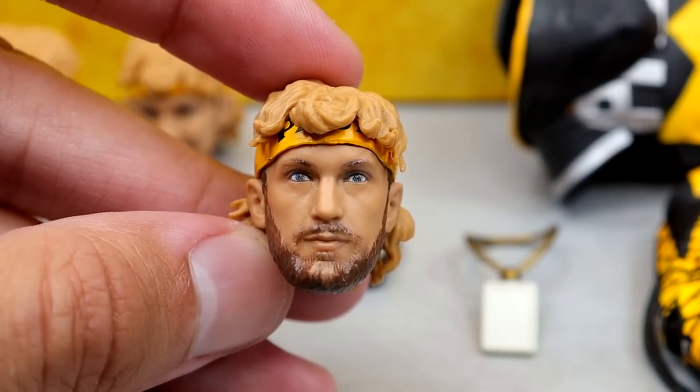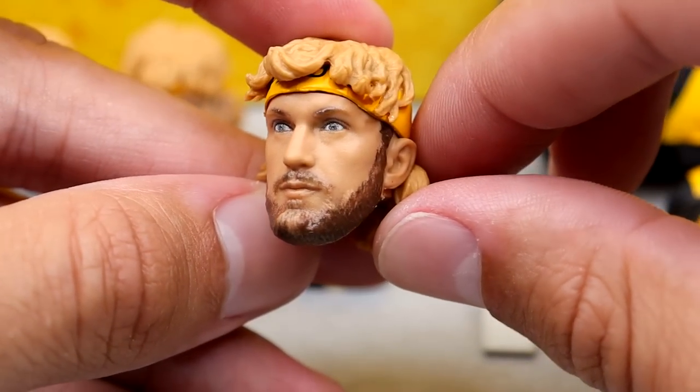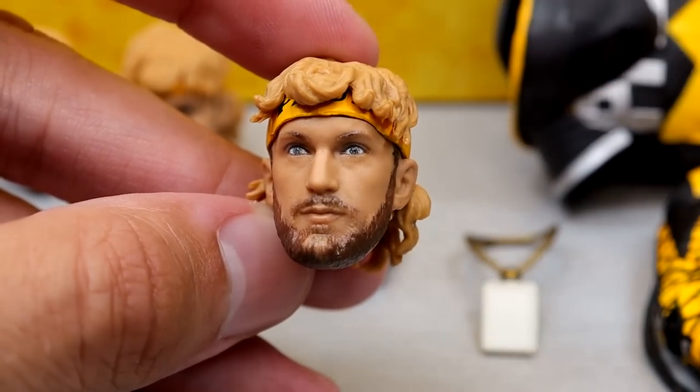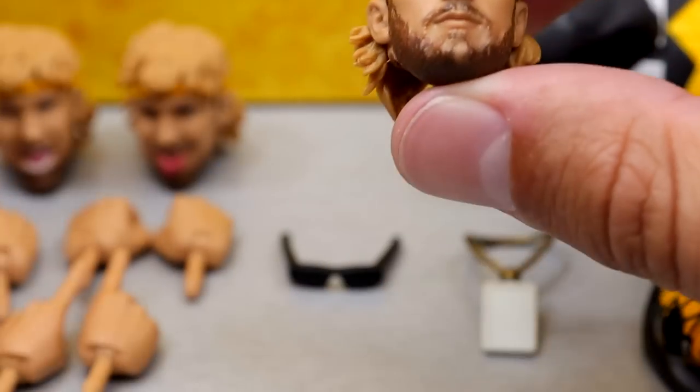This head sculpt certainly looks better than it did when we first saw the render images and the prototypes and stuff like that. I think that it does capture Logan Paul's likeness. It's not my favorite head sculpt, but I still think it gets the job done. I like the way it looks, and I think it accomplishes everything you want to accomplish here.